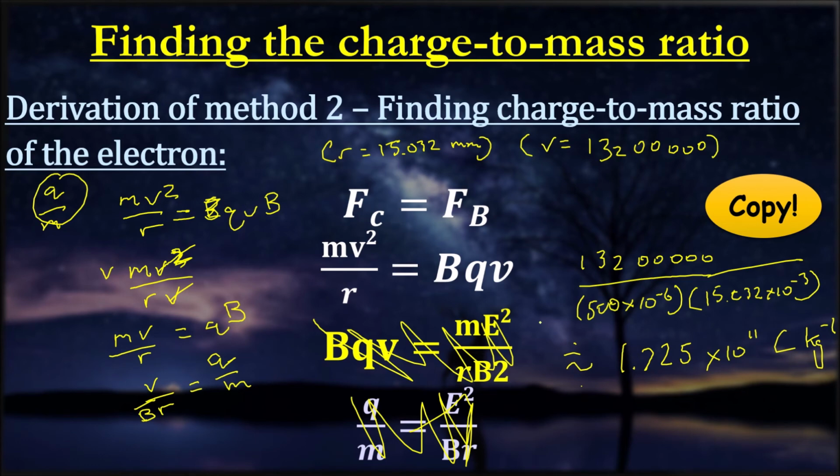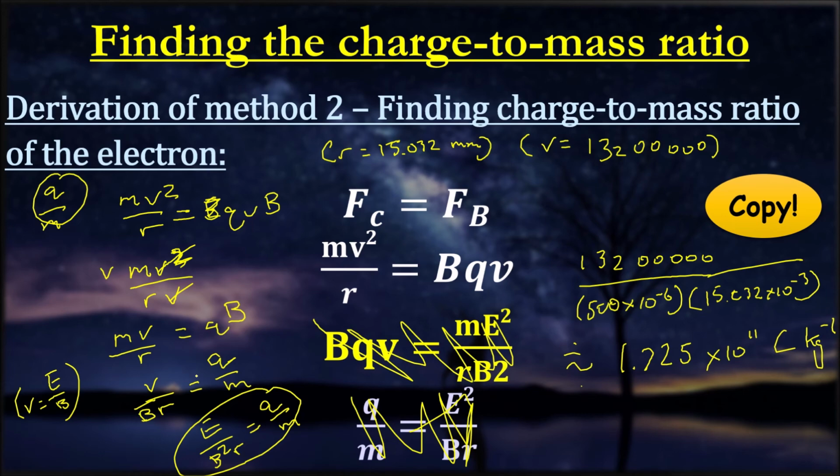Okay, now if you want to readjust this to have electric field and magnetic field as the charge, this is the other way you can write it. So velocity is equal to E over B. So what that actually means is we just substitute here, E over B squared R equals q over m. And that's another formula you can use besides that.